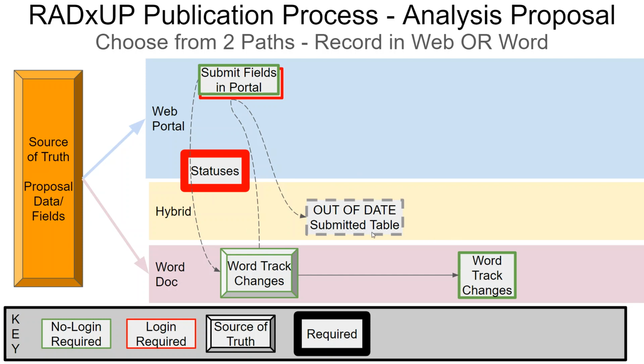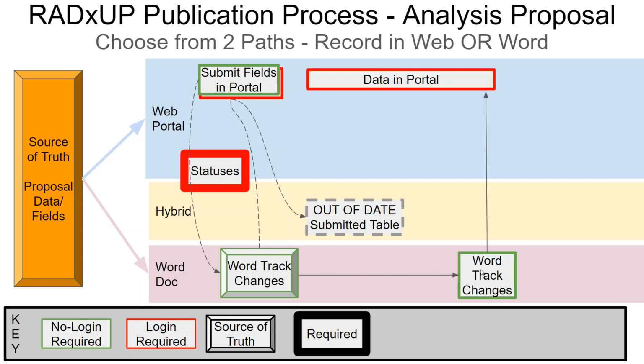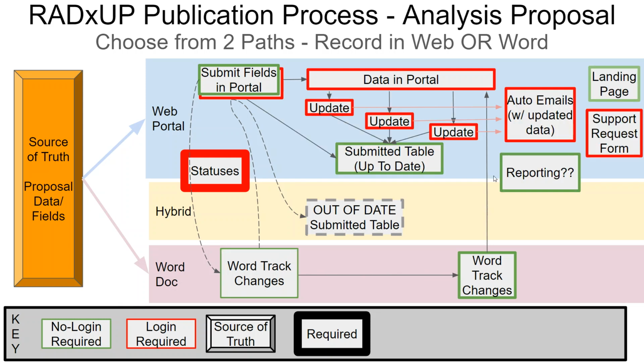So as an example, let's say we have 3 that we're working on. If someone entered them all in but swapped titles, for example, that would be out of date in this table, and we wouldn't know as we're tracking here, right? And then at the end of when you've decided you're done tracking the Word document, you could update the data in the portal. So here are all those views together. And we kind of have to decide what is the source of truth, what is required, what's behind or not behind a login, and then this flow chart should very easily say what we can do, right?